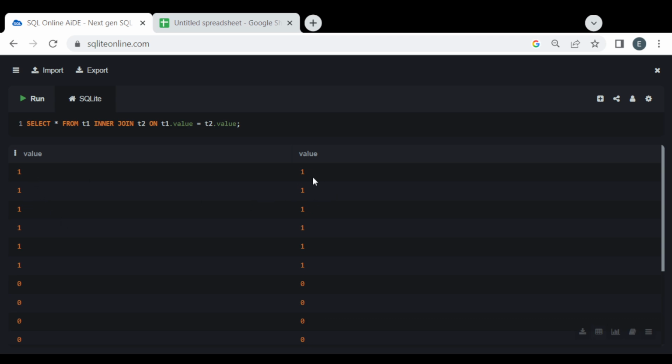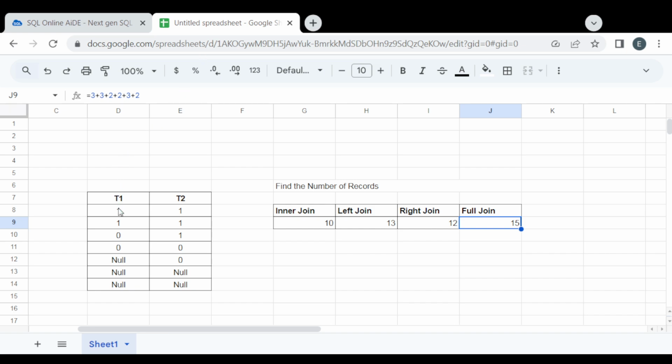If you open that spreadsheet, we have the T1 table with two ones, and then three ones. Totally, one will match with three, so totally we will have six. In zeros, we will have four. Null, we will not be able to match with inner join because it won't match null values, as per the SQL conditions.